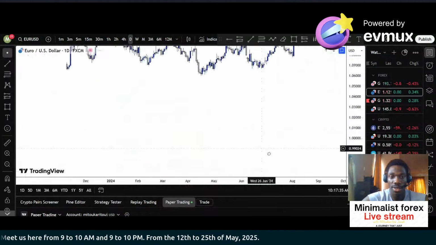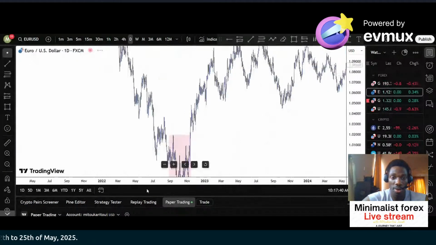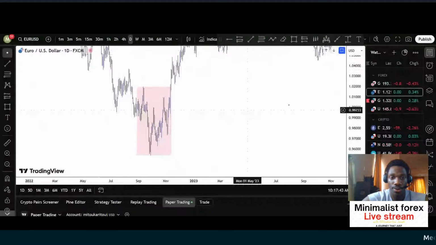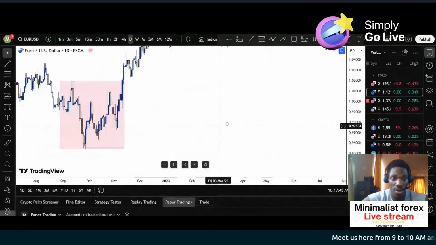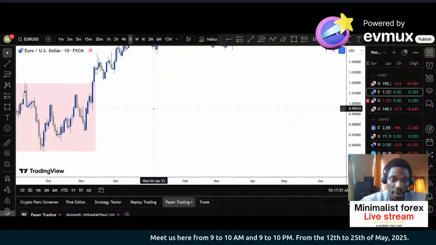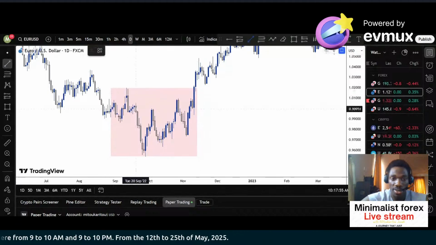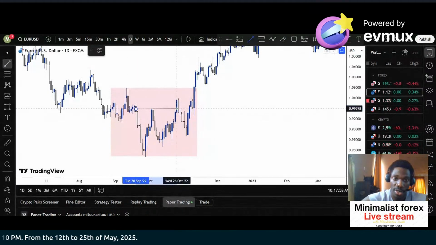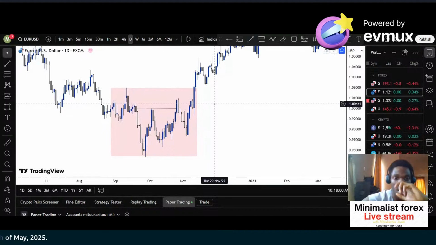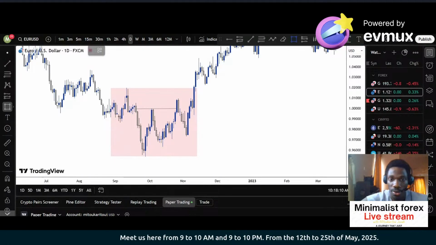all of this institutional volume that comes into the market, the so-called market movers, the big people who trade with really serious funds, those are the ones responsible for all these significant pushes in the market. And right here, the market always gives us clues. If you don't know what the market is doing, obviously the market is giving you clues, but you're not able to see them and recognize them for what they are, because you don't have the skills, and then trade with them. So whenever you see a candle like this, I'm just going to use this.